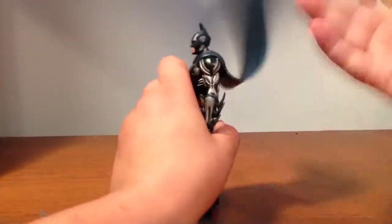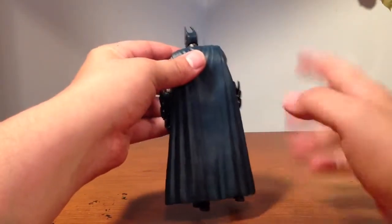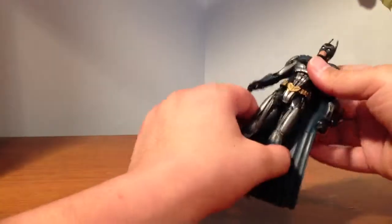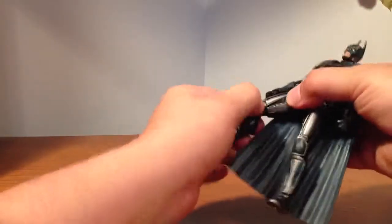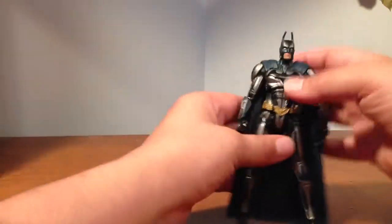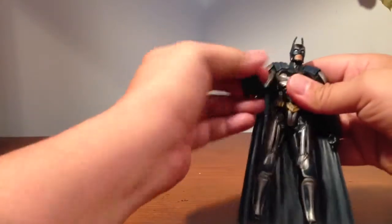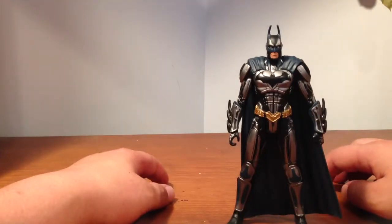His cape is decent. It's nice and light. It's thin. It actually goes down really far, which most Batman capes stop like right about here, and I hate that. The sculpt on his face is pretty nice. The back of his head's kind of weird. It's got like that angle. If they would have just done a little better, like even put in bicep and got rid of this stupid swivel at the leg and put it up here, I would have liked this figure a hell of a lot more. Or if he came with at least a Batarang, so you could make use of that hinged wrist. It's decent. It's all right.